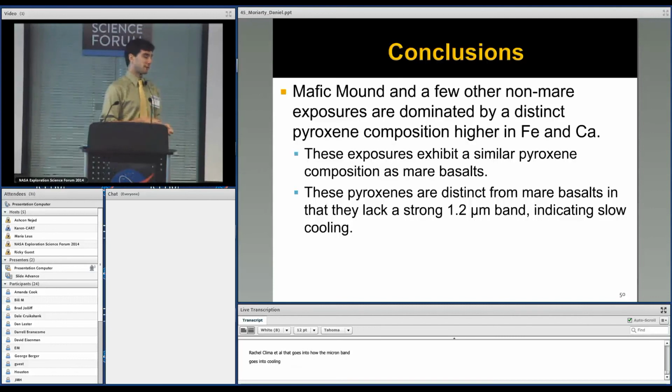One additional thing we've done is we've looked at pyroxene separates from lunar basalt samples. So that's just the pyroxene minerals from the lunar basalt samples, and they all exhibit a pretty significant 1.2 micron band. And we know that that's just due to pyroxene and just due to iron in the M1 site. But yeah, it would be interesting to do some more experiments to exactly quantify how this effect is manifested.